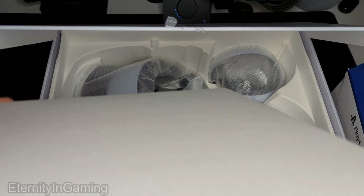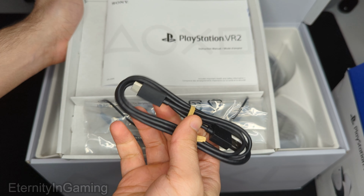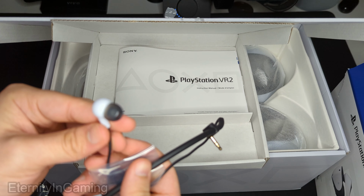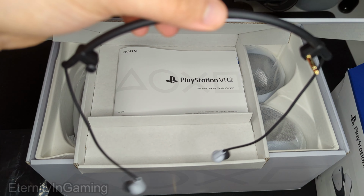Anyways, in the box is another box, and it's a Type-C cable backup for something, maybe to charge the controllers, and some earbuds, which are going to plug into the headset, and the manual. I mean, they're just regular earbuds. They can lock into the headset, which is pretty cool. So let's get back to the big package.